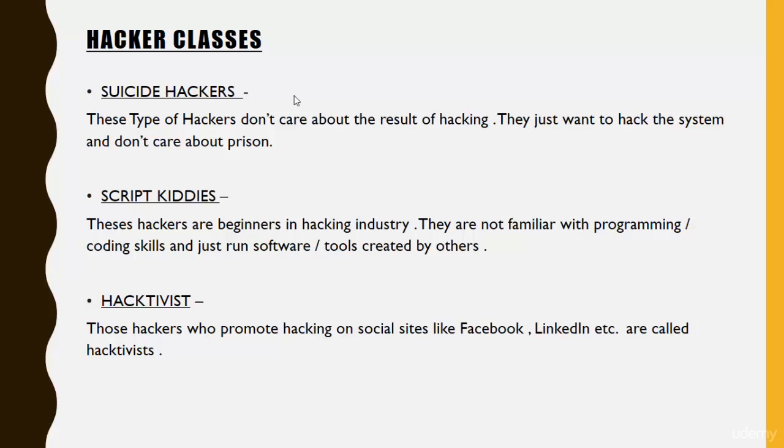Next, script kiddies. Script kiddies are those hackers who only know about tools and software and only run tools and software, and don't know about programming skills like C, C++, Java, PHP, Python, Perl. So they are called script kiddies, those who only run others' software. Next, hacktivists. A hacktivist is a person who promotes hacking on Facebook, LinkedIn, Twitter, or some other social networking platforms. Those persons are called hacktivists who promote hacking.